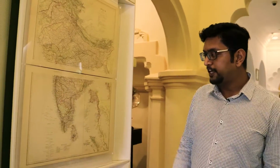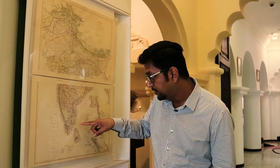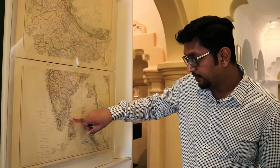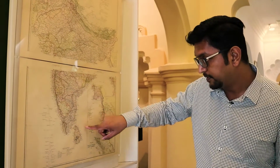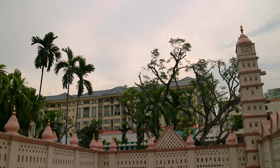Most of the pioneering generations who came to Singapore, the Indians, hailed from the Coromandel coast and a port called Nagapattinam port. From there they traveled all the way, through the straits, coming to Singapore, landing here. They would want to show gratitude for the safe journey, and I guess that's how this little structure, which resembled the original structure in Nagore Dargah, came about.